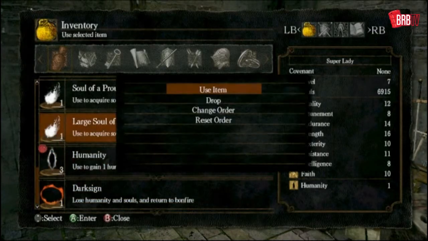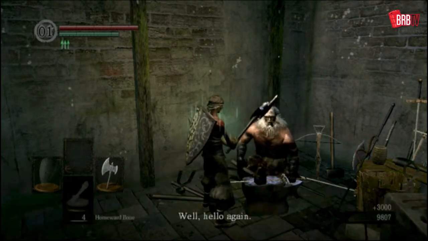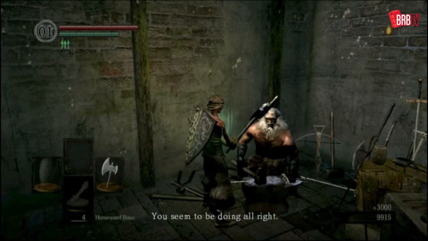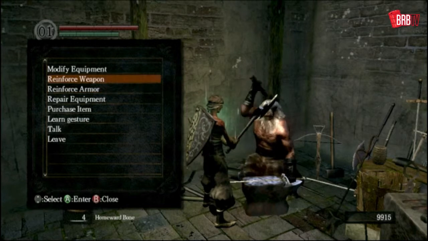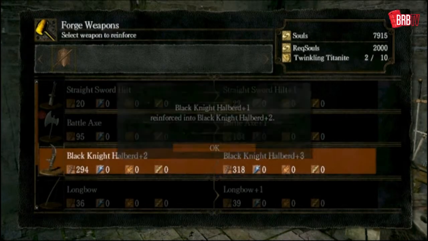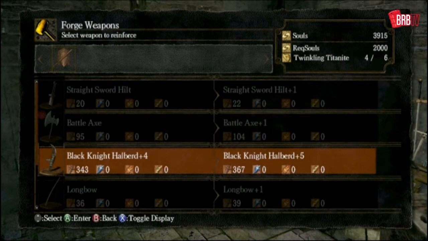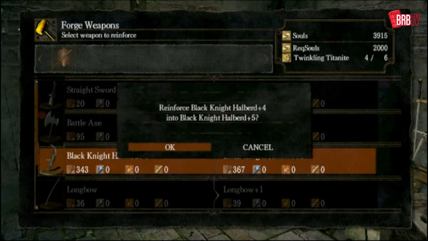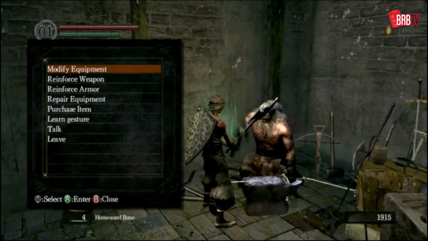So what we can do is bung another one on there. Well, hello again. And suddenly those 3 souls I picked up in Blighttown Swamp are very much worth the hassle. Right, get you up to +2, then +3, then +4, and... oh, requires 4 for the +5. Most things require 3 of their specific titanite for that final hit, so it's lucky we farmed the extra couple. Anyway, that is now a fully maxed out monster of a weapon.